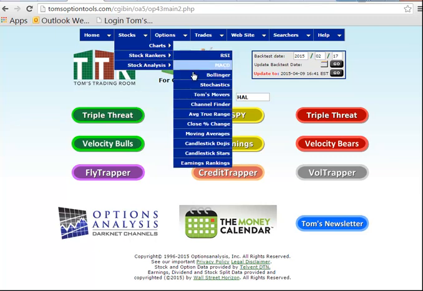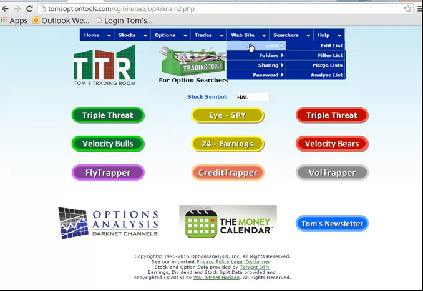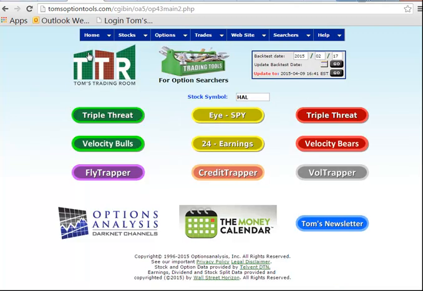In stock rankers, you have channel finder, which is just a one-step more sophisticated version of the gyration finder that I tend to use as well. If I'm looking for directional opportunities, I do like to look at MACD as well. And then when I'm actually wanting to do more list analysis, I will go in and filter lists. This is a really important one that I like to use, because I want to make sure to minimize my slippage. One of the things I want you to realize is you can't break anything in here. You can quickly get to any one particular spot.